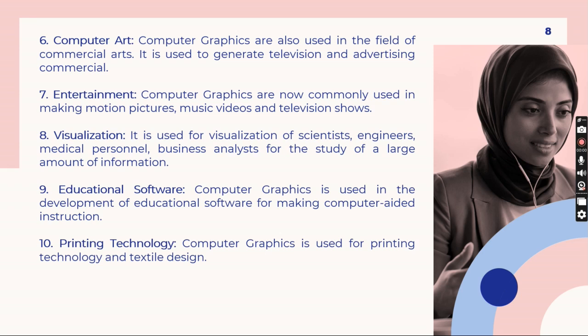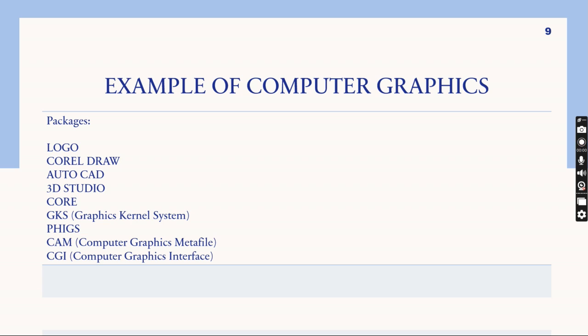Visualization: it is used by scientists, engineers, medical personnel, and business analysts for the study of a large amount of information. Educational software: computer graphics is used in the development of educational software for making computer aided instruction. Last but not least, it is used in printing technology and textile design.